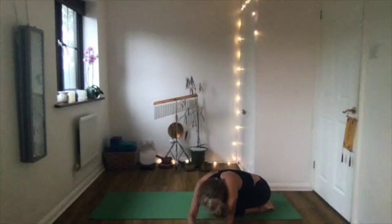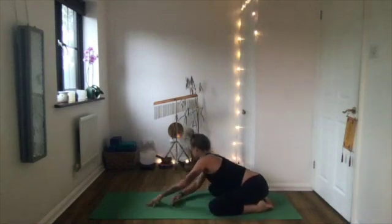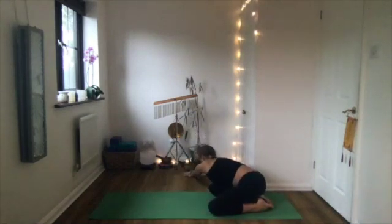And then walking the hands to the right. And look for that little stretch in the ribs and see if you can breathe towards where you feel a sensation of stretch.